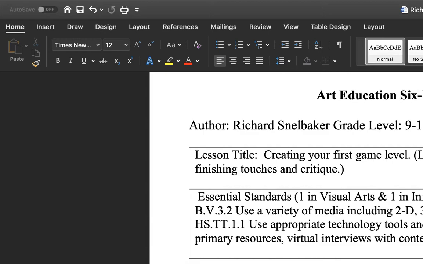At this point, the teacher proceeds to ask the class if anyone has worked in any sort of digital modeling programs, and then continues by saying, for this project, you will need some paper, a pencil, and an eraser, the computer in front of you, patience, and a good attitude. In this project, you'll be creating your own playable game level.